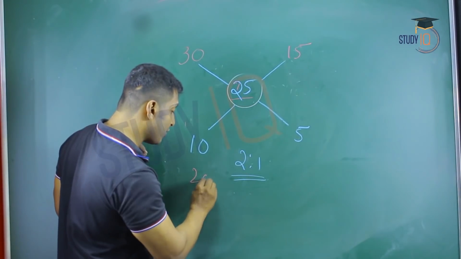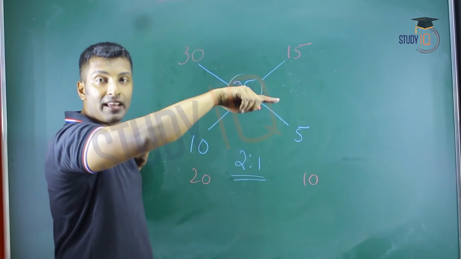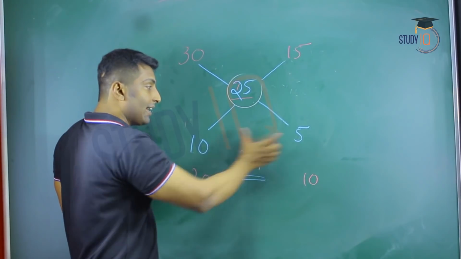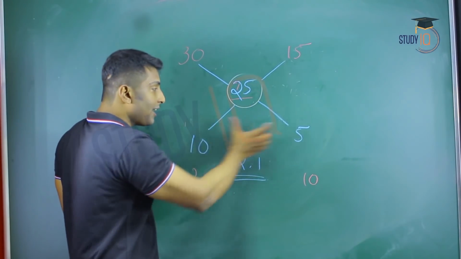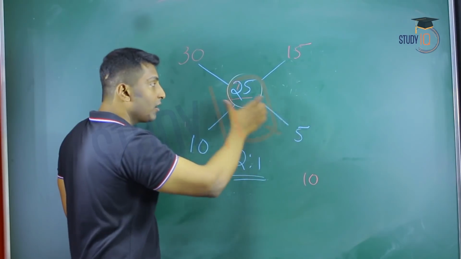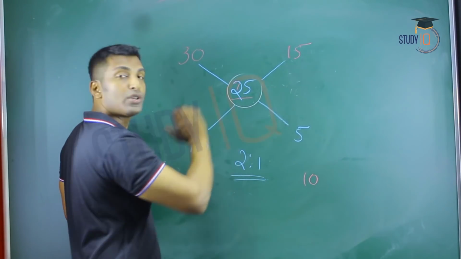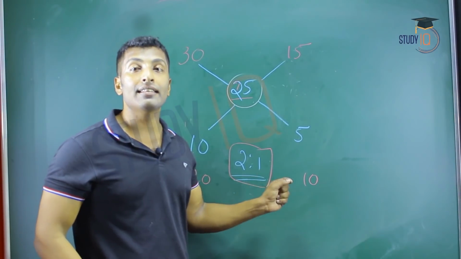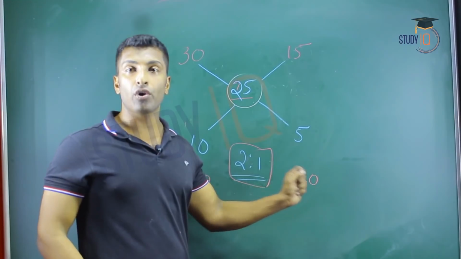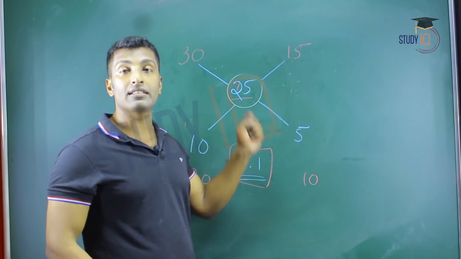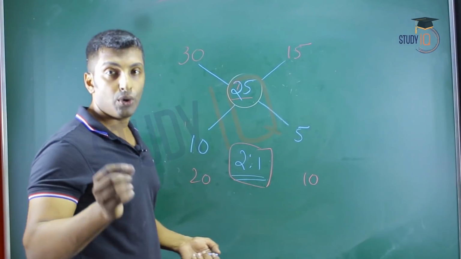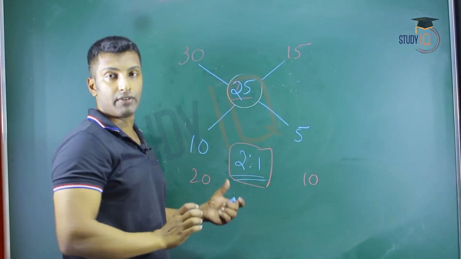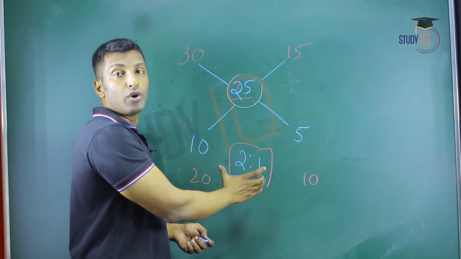That means if you take 20 and 10, like what we have taken in the beginning, you will get 25. Why? Because that is in this ratio. And not only 20 and 10, if it is 10 and 5 also you will get this. If it is 150, then also you will get this. 1500 also will give you this. 200 and 100 will also give you this. So what is important for us here is this ratio. Anything in this ratio, 2000, 1000, 2 crore, 1 crore, 2 lakh, 1 lakh will give you this very same average. Okay, so what I am going to tell you is, if the average of boys, average of girls and the class average is given, when you are alligating, what you are going to get is the ratio.